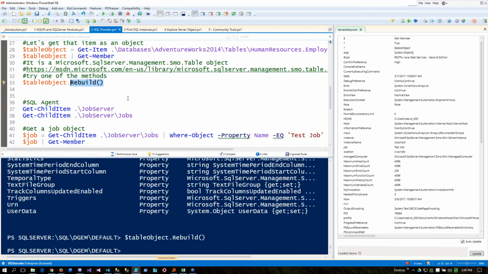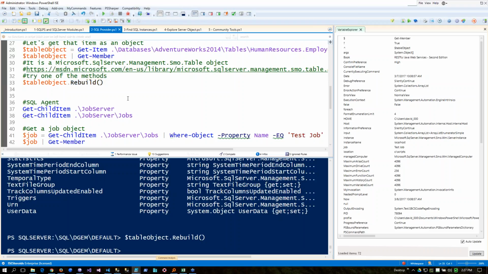Later on, we'll look at ways to use other people's tools. There are folks that have gone and done this. They've gone ahead and explored this and figured out how to accomplish a particular task that a DBA would want to do with PowerShell, and we can learn from their work, and we'll talk about that shortly.